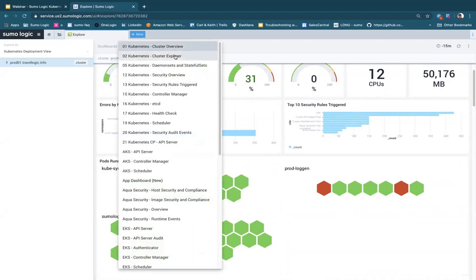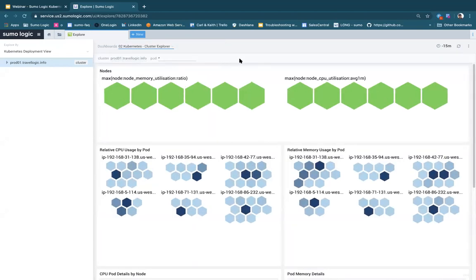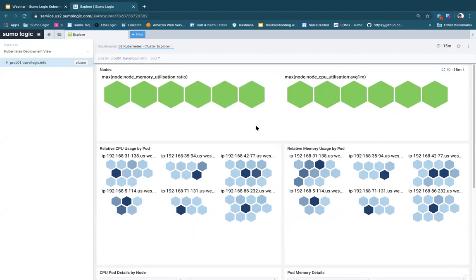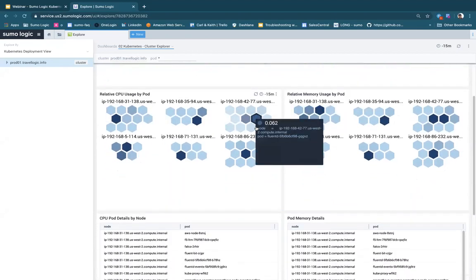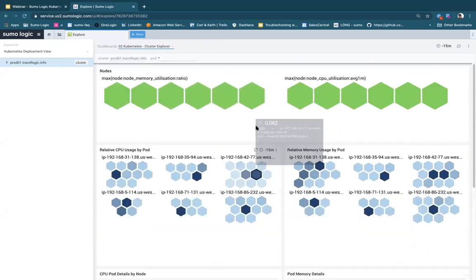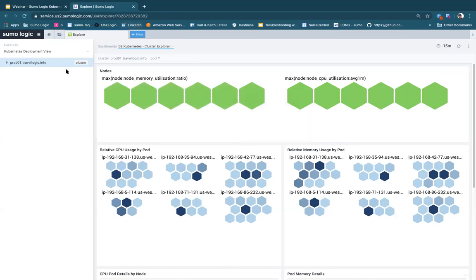Not only do you have a cluster overview, but you can look at different types of dashboards. Like if I look at a cluster explorer dashboard, you can see a node-specific view, particularly here in this dashboard, where I can see the memory utilization per node, the CPU utilization per node, and honeycomb formats to make it really easy to identify if one node is having a problem over others. Everything you see here is also customizable, making it really easy to utilize as a template, or you can even create alerts on any of these metrics that you see here.